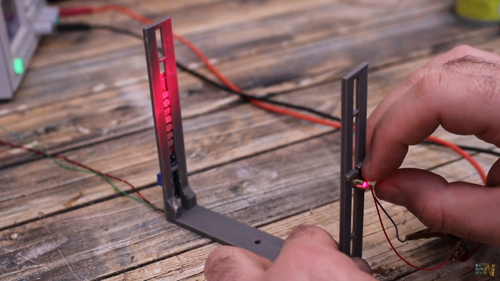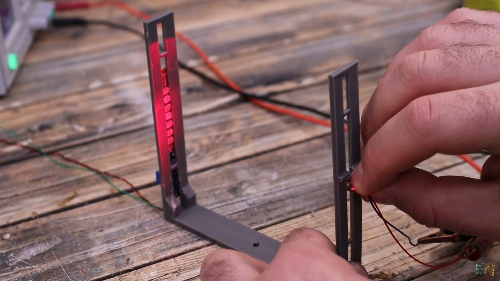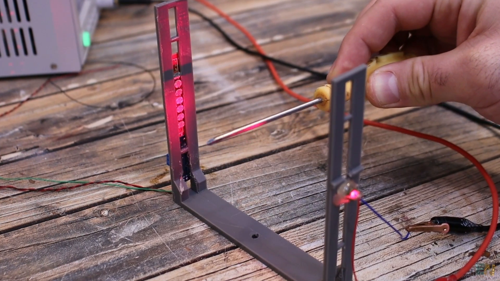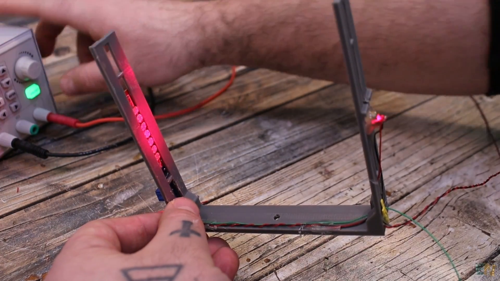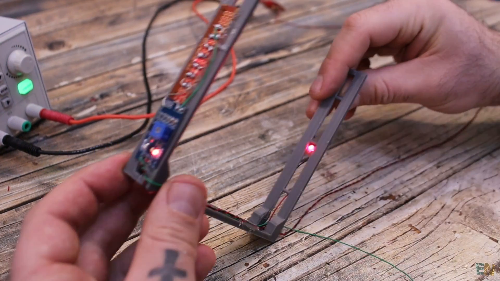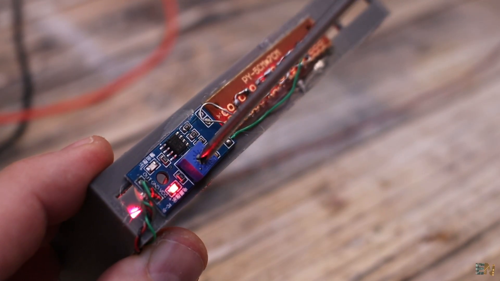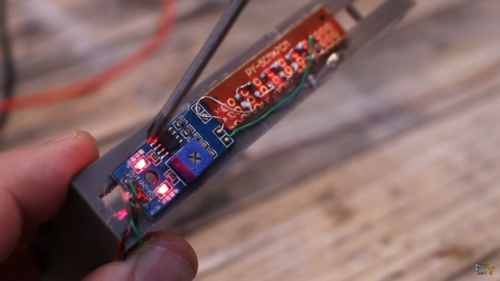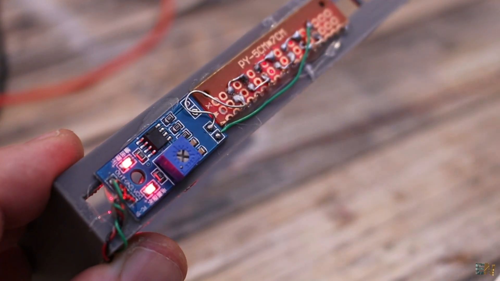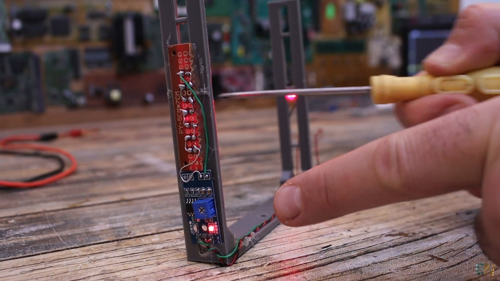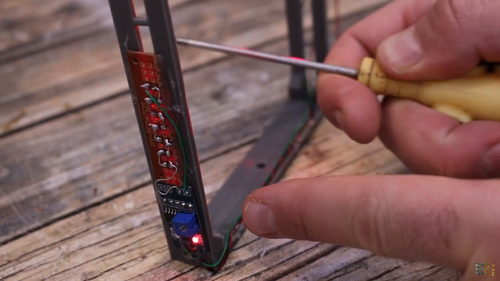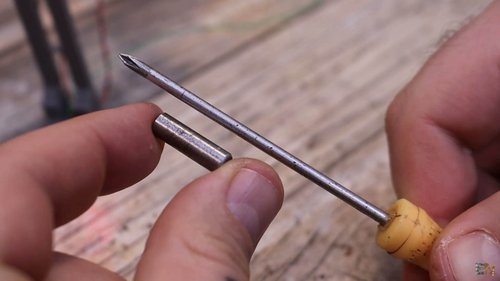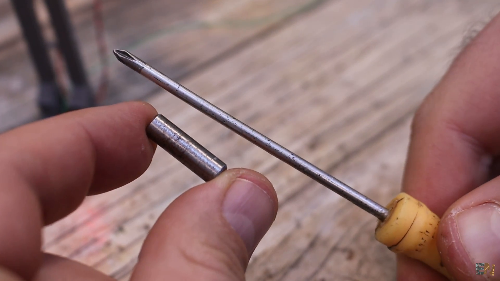So I glue the laser in front of the LDRs on the other side of the 3D printed support. And as you can see, now I could easily create a shadow over the light sensors. So turn on the laser and the LDR module. Then you rotate the potentiometer till you can see that the output LED is turning on. That's the perfect point. So now as you can see, I can detect any obstacle. Even this screwdriver is detected. This is thinner than the bullet I used with my coil gun. Now we are good to go.